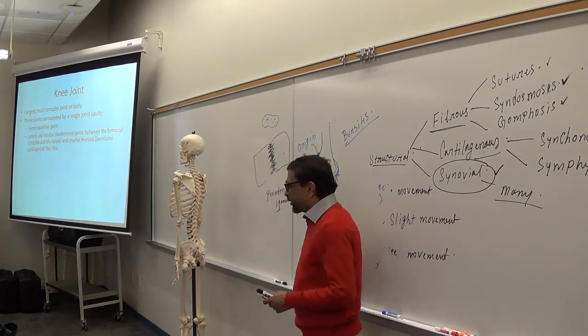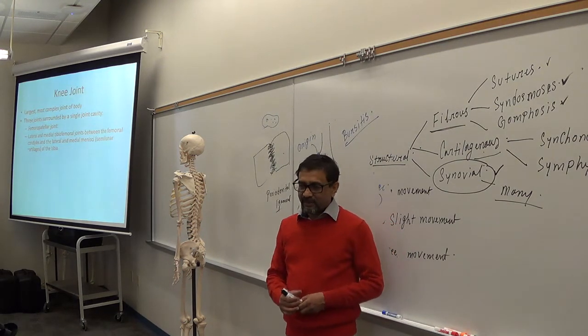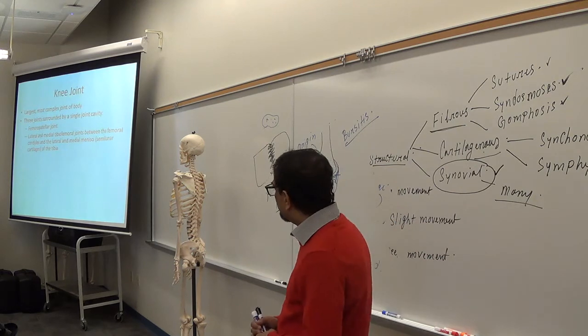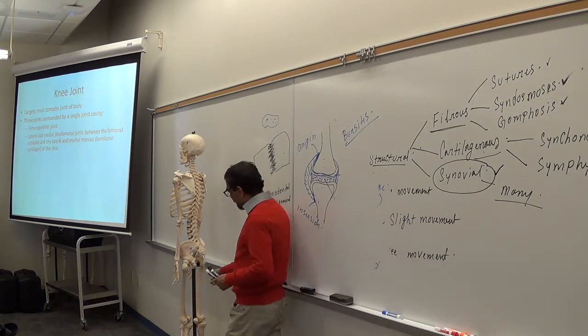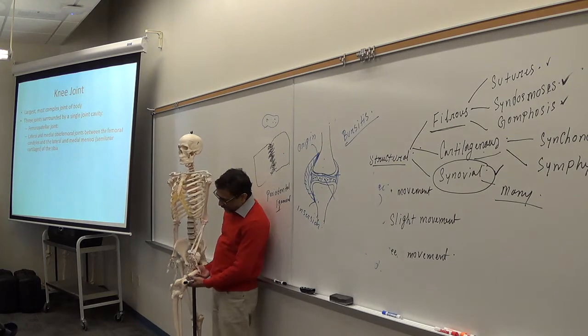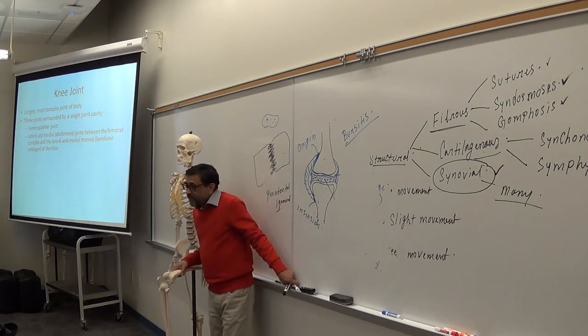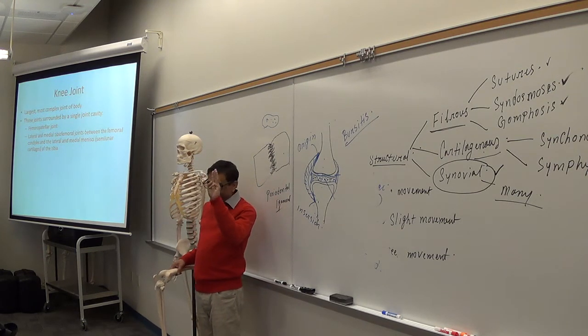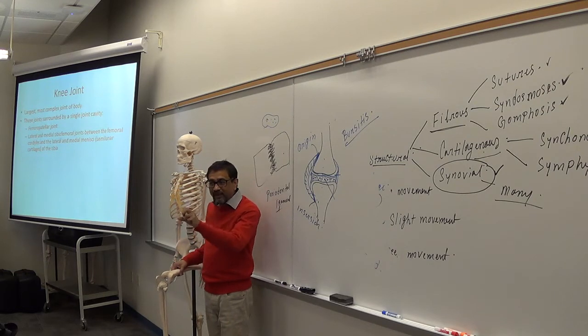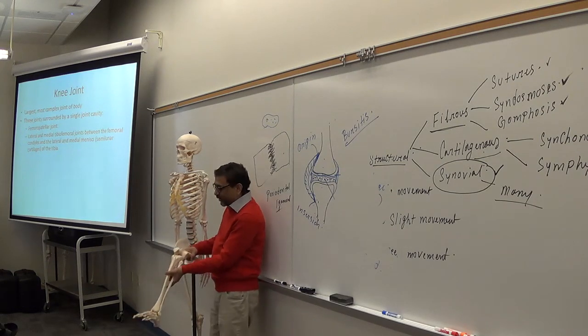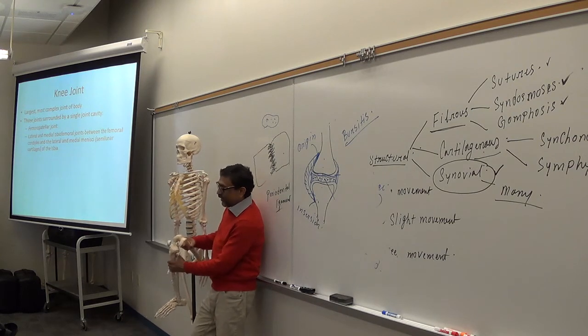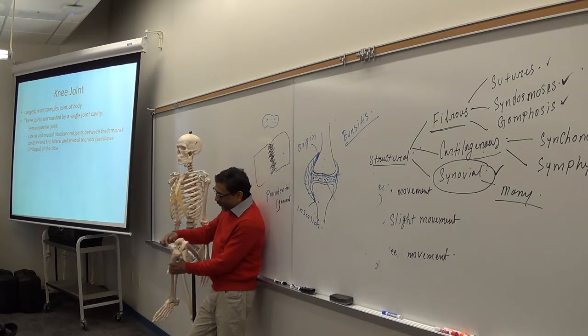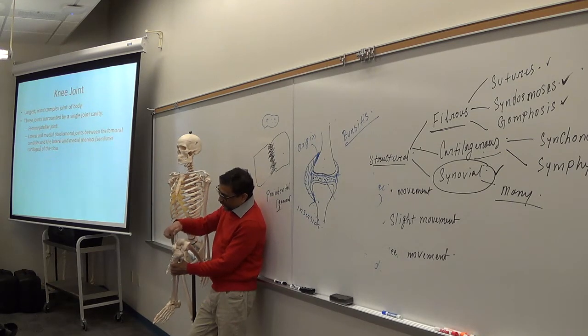Knee joint is the largest and most complex synovial joint of the body. So this is a knee joint, you know that. Why is it complex? Because inside the knee joint you have three joints. How many? Three. Three joints together form the knee joint. What are those three joints? You already know those. You see here, the lower end of femur has two condyles. Remember that? Two condyles. Upper end of tibia has two condyles. So these two condyles articulate with these two condyles.